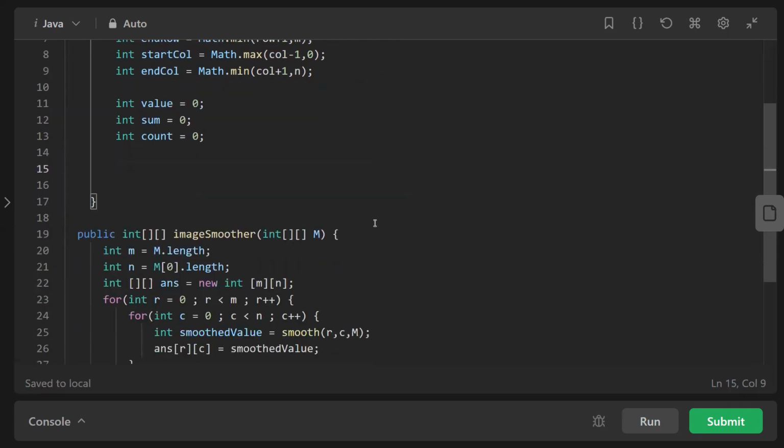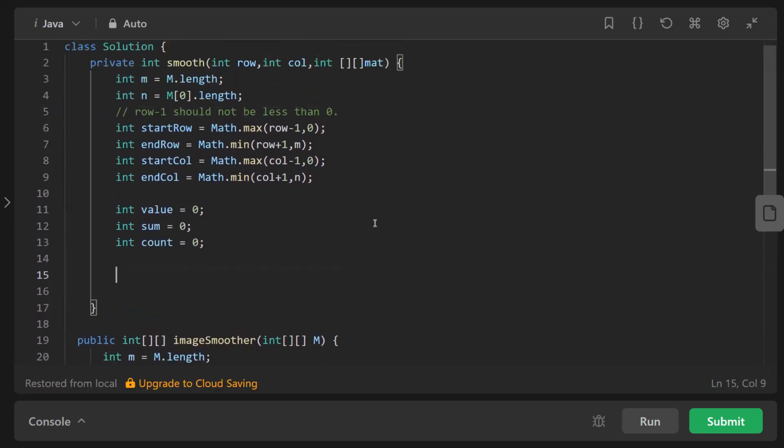And after defining all this, we will run our for loop, that is int r equals start row.